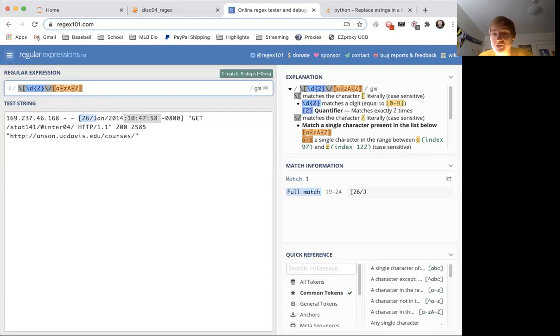And again, that'll just match 1, but we want however many there are. So that could be 3. So maybe we know that there will be exactly 3. We don't know that.